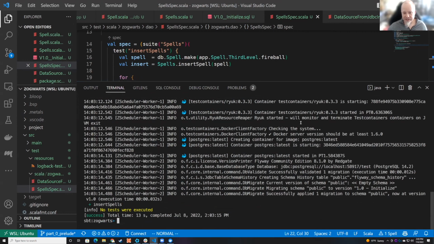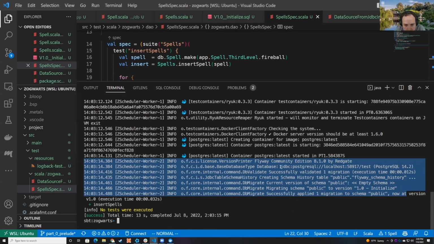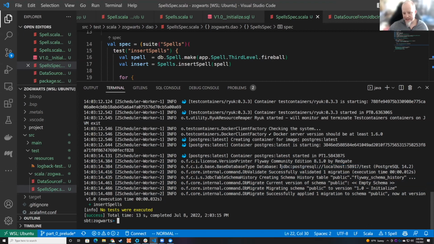So there we go. Our insert worked. You can actually look here. This is kind of the aspect doing its work, right? It's kind of spinning up. This is the information that was actually got from the test container that was spun up by the test containers that are in the environment. Validated that one migration, which is our one migration that we ran.